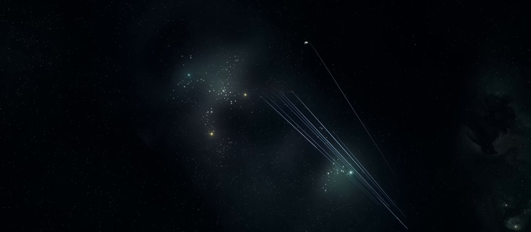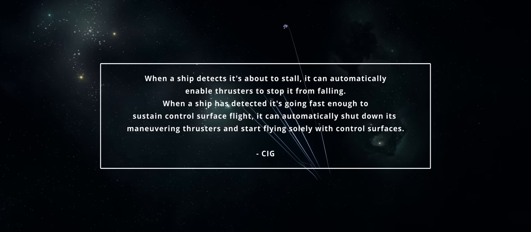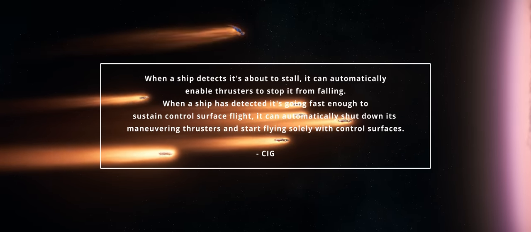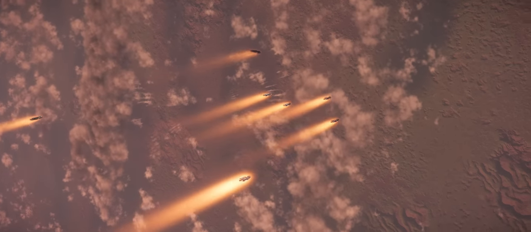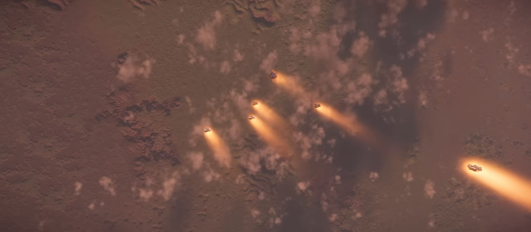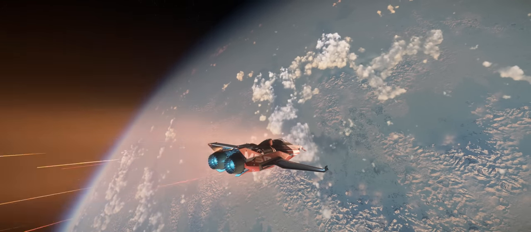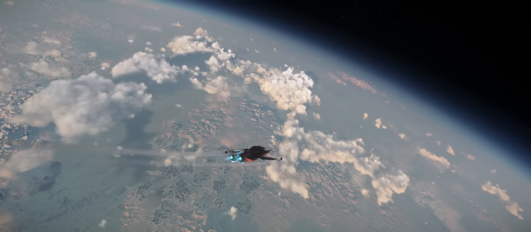This is all set to change, though, as CIG has for the first time given us a glimpse of what control surfaces will do in the future. They are working on the tech right now for Squadron 42. It appears that the goal is to shift what primarily drives the attitude of the ship during atmospheric flight from the maneuvering thrusters to the control surfaces, where the maneuvering thrusters will turn on or off depending on situational demand, meaning how fast you're going and how much air flows past the ship, since control surfaces don't work without airflow.